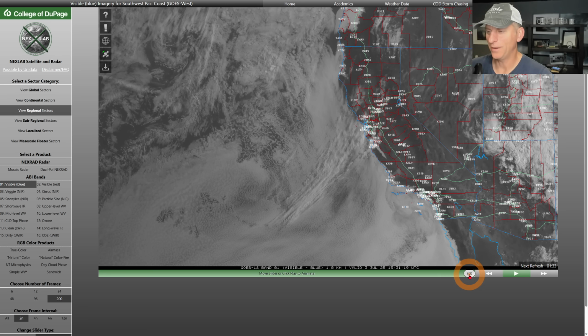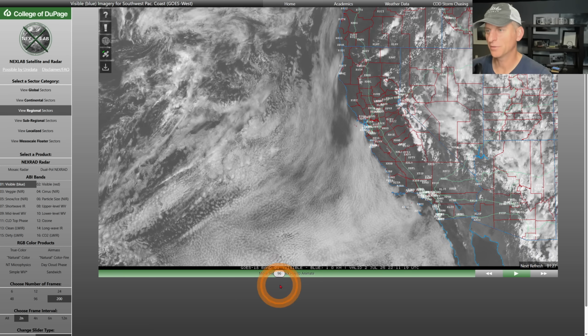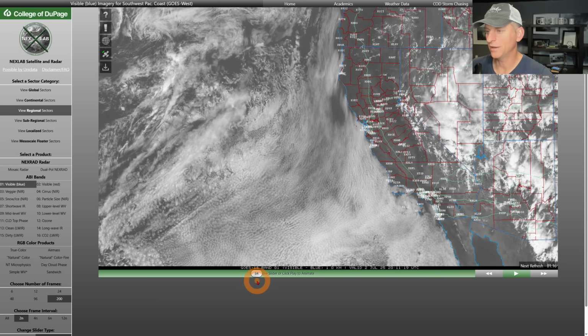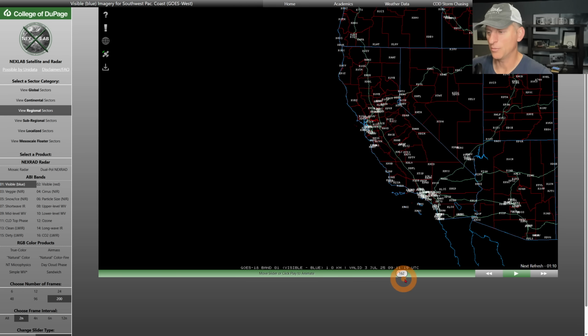Today's July 3rd, and right now we're looking at the visible satellite imagery. We're going to scroll all the way back through yesterday and look at all these cumulonimbus clouds building across Northern California, Central, Sierra Nevada, and even down towards the California-Nevada border, some of the desert areas around the thunderstorms yesterday as well. Actually, some fires starting to burn here also. I kind of jinxed things yesterday talking about that no fires were too big, but I'll show you more on that here in a moment.